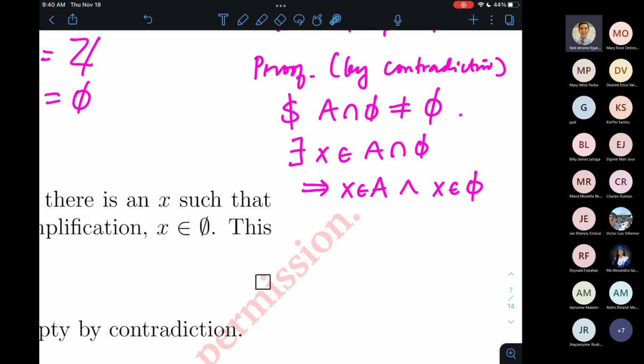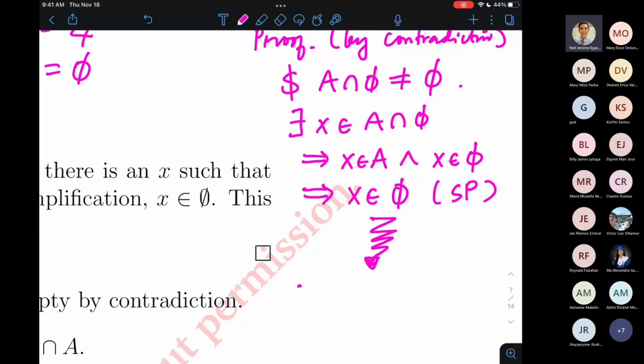So be careful with the use of the symbols, okay? All right, so we have X element of A and X is an element of the empty set. But by simplification, I can take X element of the empty set, okay? So again, this is by simplification or SP, all right, from our rules of inference. Pag meron kang and, pwede mong kunin kahit alin sa dalawang conjuncts kasi true naman sila parehas. But this guy is a contradiction over here. Bakit siya contradiction? Kasi X element of the empty set. Wala namang laman si empty set. So there is a big contradiction here.